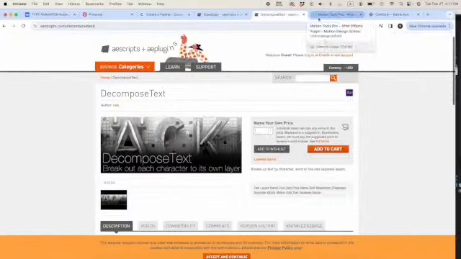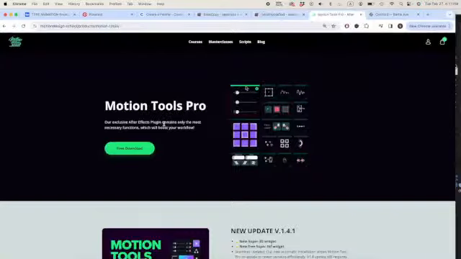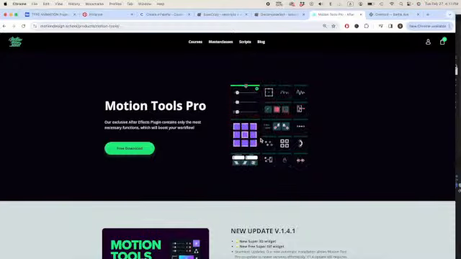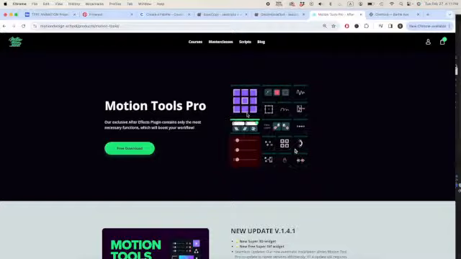Another plugin I want to talk about is called Motion Tools Pro from Motion Design School. This one is also free, and it's got a lot of different features. I'm pretty new to this and I want to test it out, so I kind of play around with it while we are animating typography. I'm going to show a couple ways to use this plugin. There's a lot of potential to this plugin, but we only explore very little in our lesson.